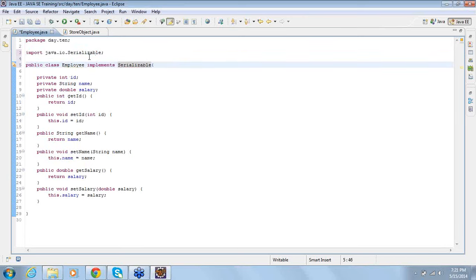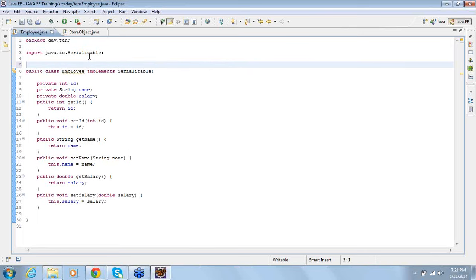But to our surprise, Serializable is an interface, but there is no method to override. Normally we learn when we implement an interface, we are expected to override some methods. But here this is a change. Serializable is a marker interface and got no methods to override.